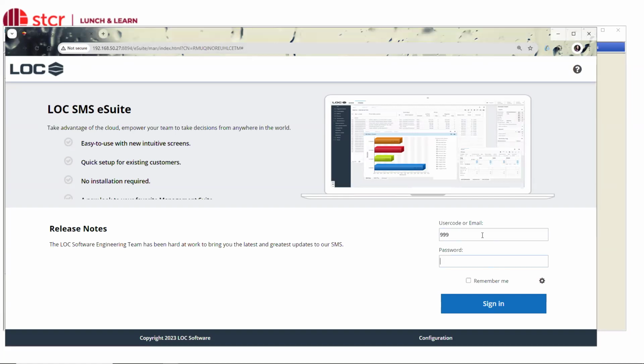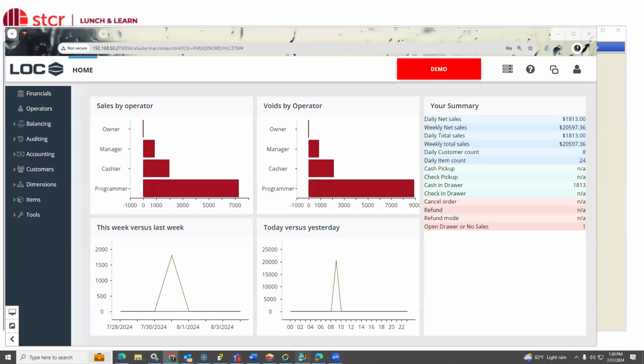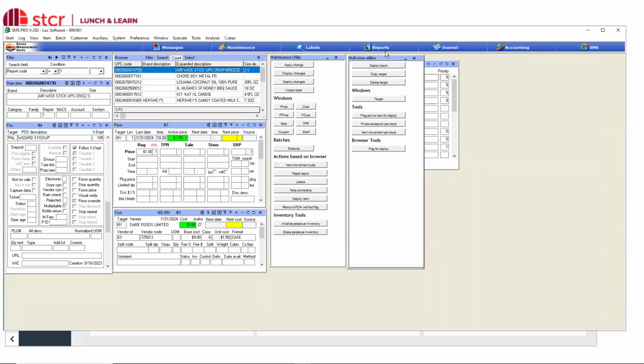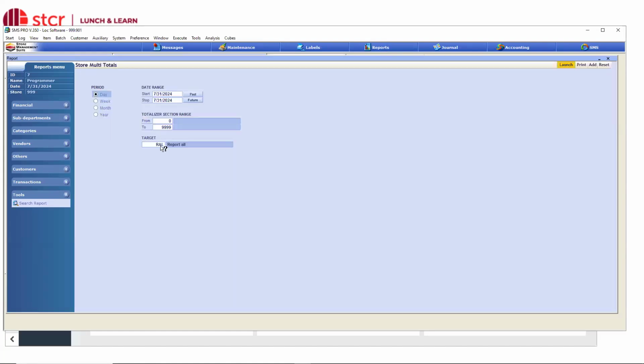It does have the same login, so you can just log into it, the same as your SMS credentials. And there's a lot of flexibility available with the reporting with this, specifically with the host, that makes it very useful. So a lot of the reports in SMS, I'll go back to Pro really quick. All of the reports that are available in the servers are available at the host environment. You can come into the reports, you can run them, and you can run them on all of the stores at once.